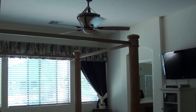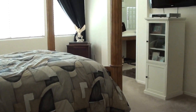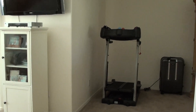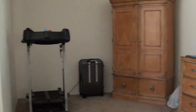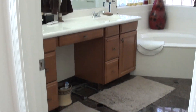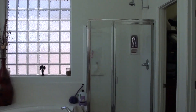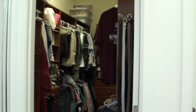Here is your master suite — double doors on the entry, upgraded ceiling fans throughout the house. They have an oversized California King in this bedroom and you'd probably change the carpet right away. There's a sitting area here, and this room is over 600 square feet — they're likely counting the master bath in that figure, but it is huge. Higher countertops, double sinks, granite floors, and a nice size shower. That closet is very long and large — it's hard to show on video but it is big.